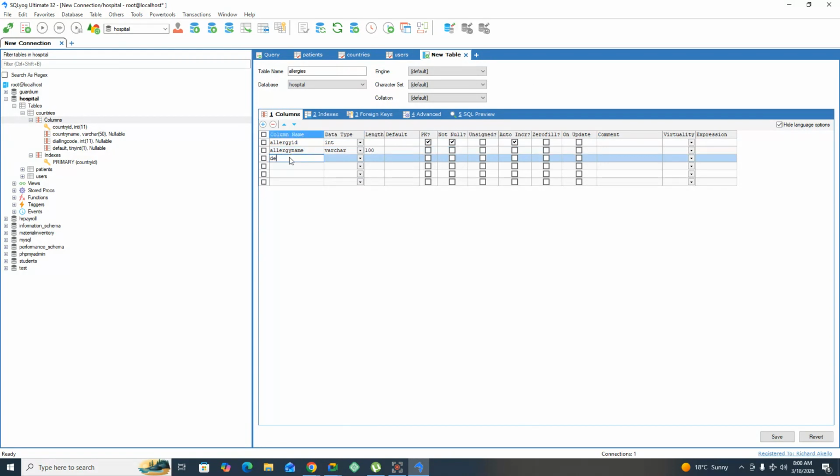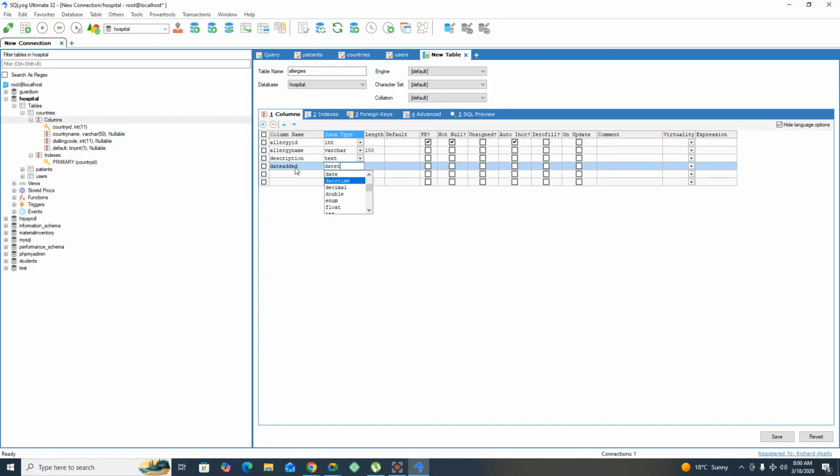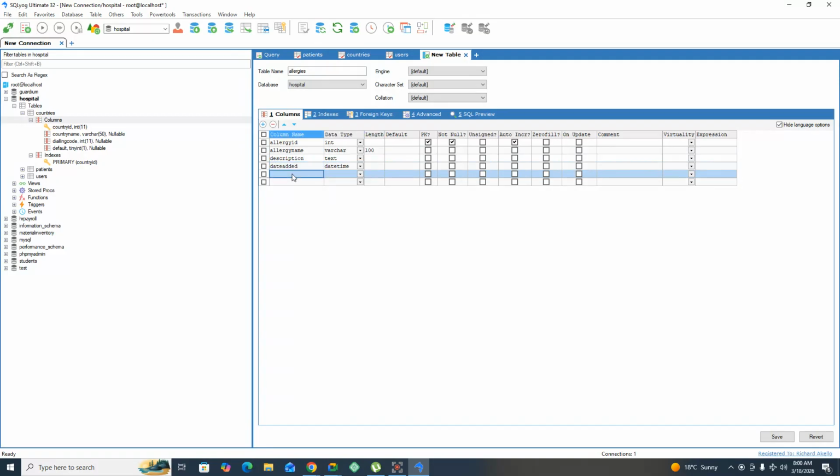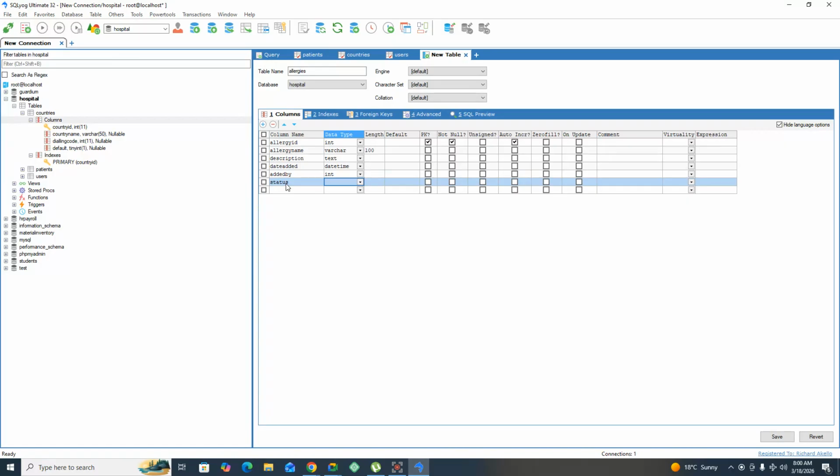Then description, you can describe the allergy. What is it? Again, for this one you can use text because you want it to hold as much text as possible. Then you can have date added, added by, and status, which is either active or inactive.